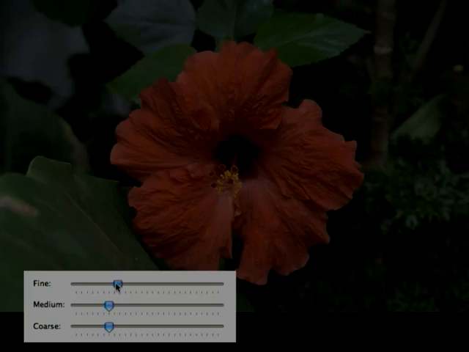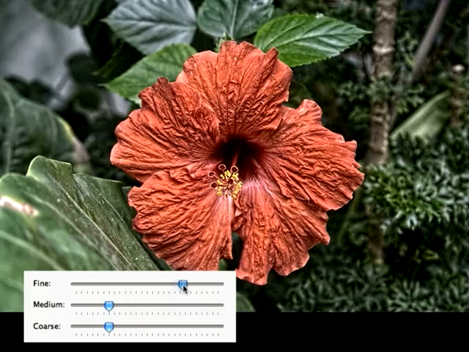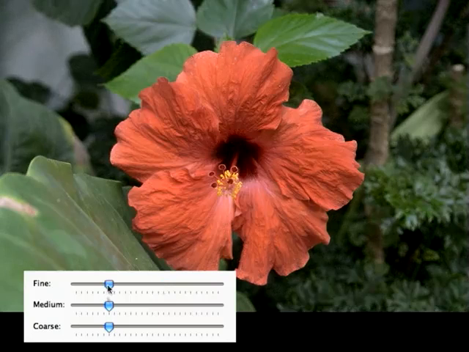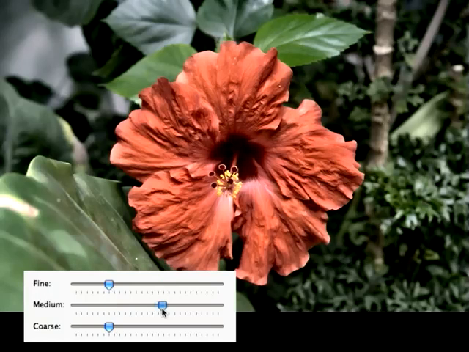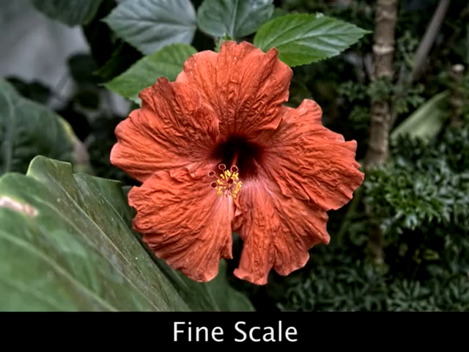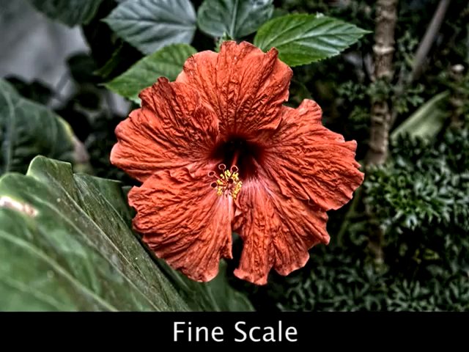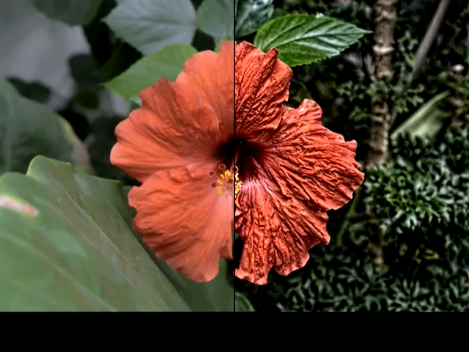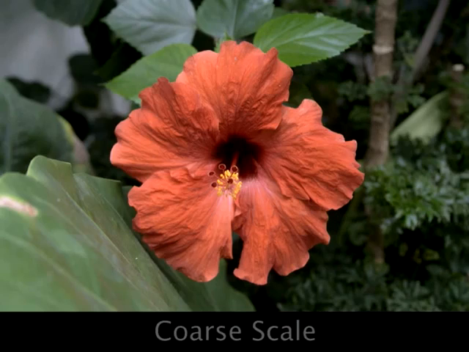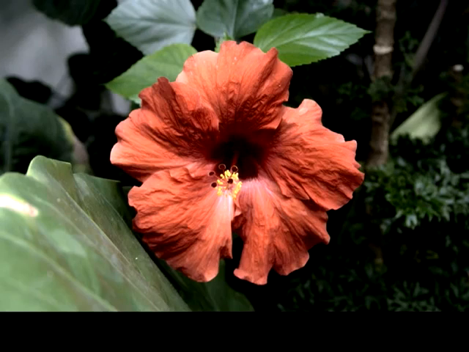We have implemented a simple tool for manipulating local contrasts at different scales based on our multiscale decomposition. Once the decomposition has been computed, the different detail layers can be manipulated at interactive rates. Note that the manipulation range is very wide. It takes an extreme manipulation to cause artifacts to appear. Manipulating the medium detail layer can add depth to the image, while coarse detail manipulation is closer to a global contrast adjustment.